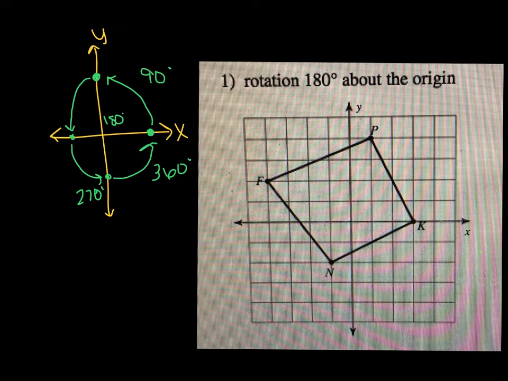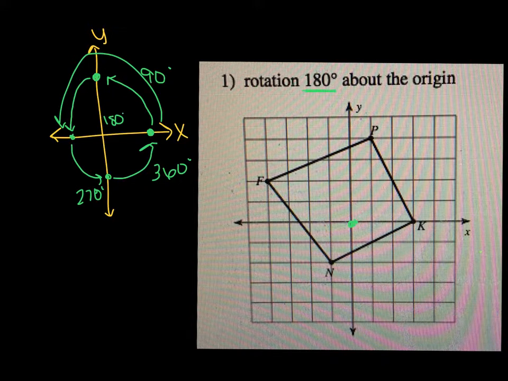If you take a look at this example, this is actually the first problem on your practice worksheet. So we are rotating 180 degrees about the origin. The origin we should know as the center here, and that's really where we're always going to be rotating from. It's just right in the center. All right, so 180 degrees. That tells me that it's going to travel halfway across. So I'm going to rotate it halfway through the graph.